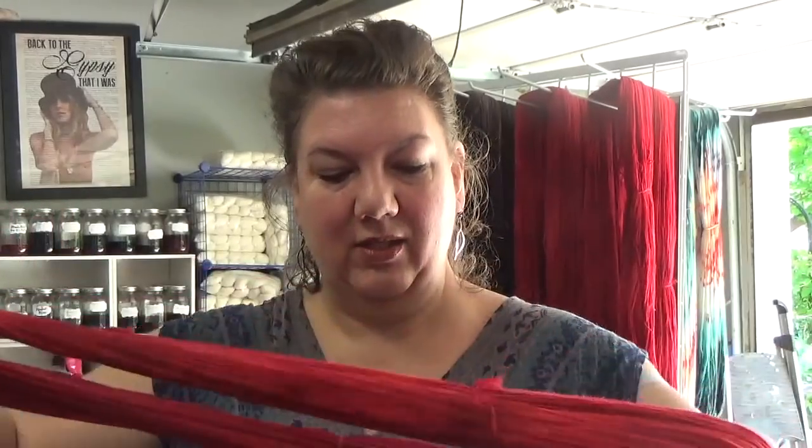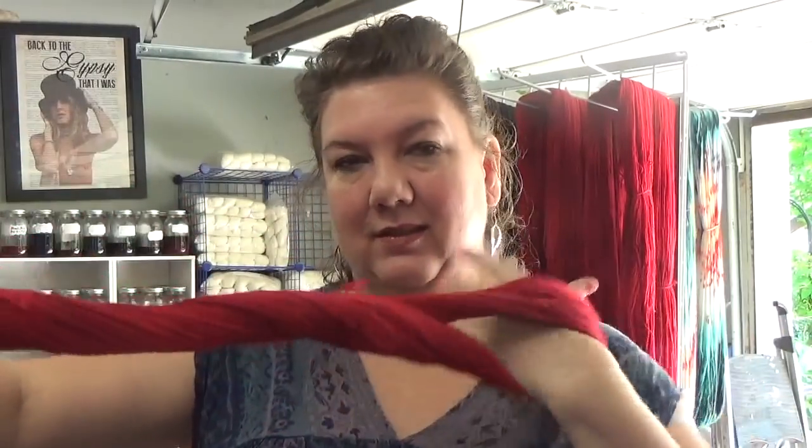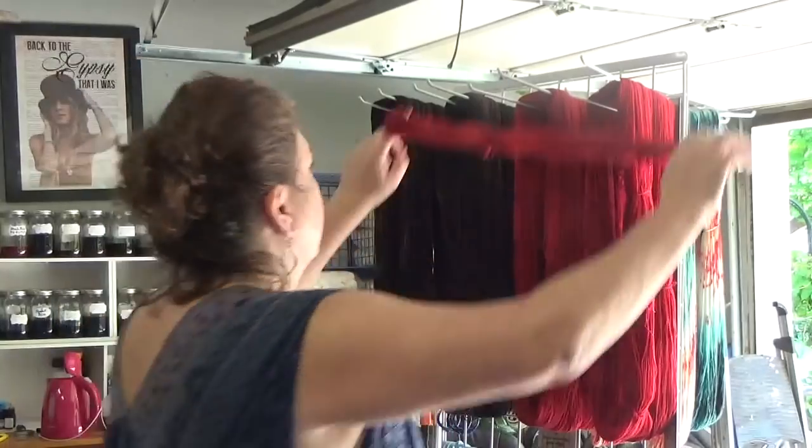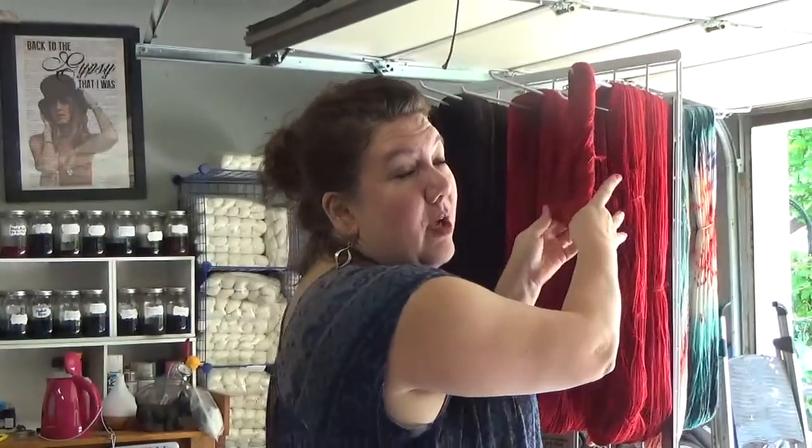Okay. I have been working on a red color. Isn't that gorgeous? Ugh. I made this in skinny singles, and it is drop dead gorgeous. That's what I should call it. But I have a lot of drop dead gorgeous yarn. You make what you love. What can you say? Oh, isn't that pretty? A pretty red. See, I like different colors because it gives it dimension. It's just not one solid color. So when you knit, it has all those multiple colors, and it's lovely.